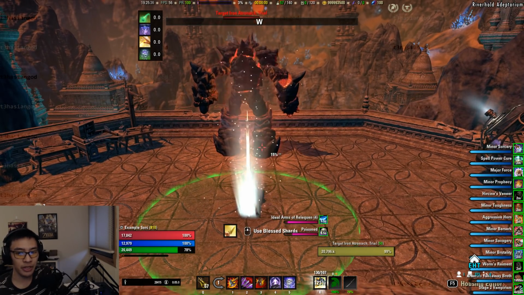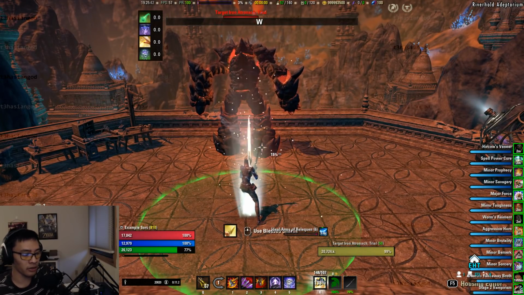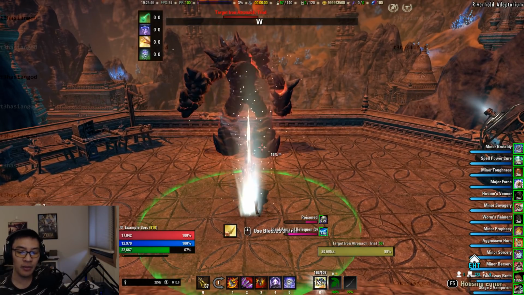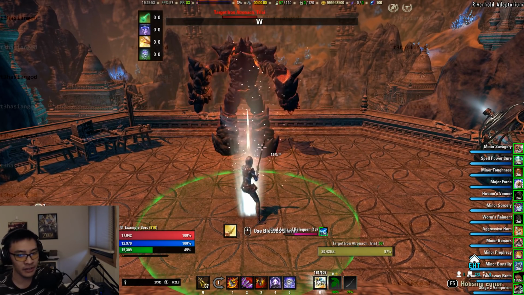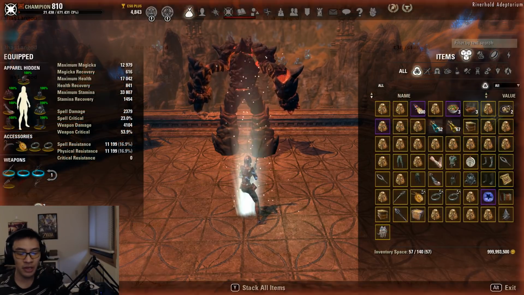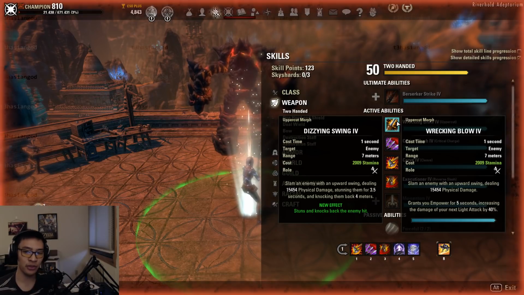It's a little bit weird to weave, at least compared to something like Wrecking Blow. It feels a little bit smoother to weave Wrecking Blow, or even something like Executioner. It's not that bad, I think it's just a little bit weird because you have that flying distance, that travel distance, so it's a little bit funky to weave, but you should still be able to get more Critical Rush strikes compared to Wrecking Blows, because Wrecking Blow does have that cast time associated with it, so you'll get a little bit fewer casts out of Wrecking Blow.